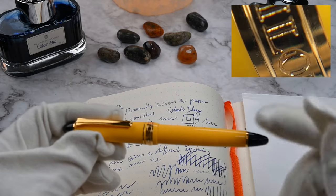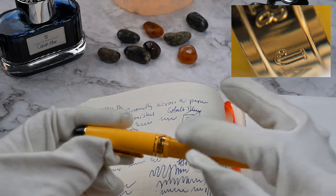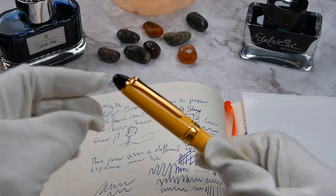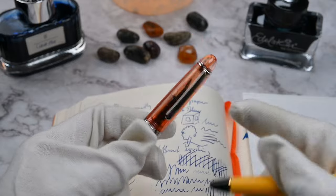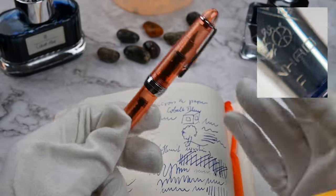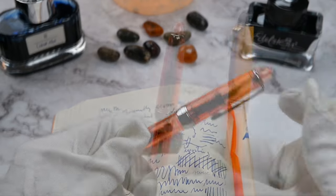And I also really like this one because it has a yellow tone, but that's more a design choice. If you're just looking for a good writer, I'm afraid to say the Jinhao is good enough. So, yeah, you have to decide.